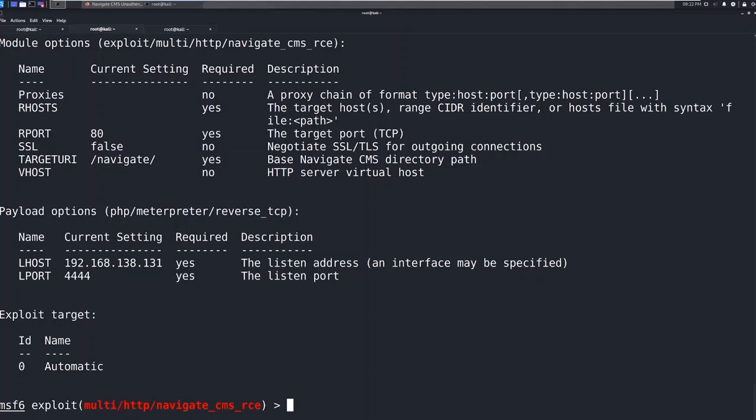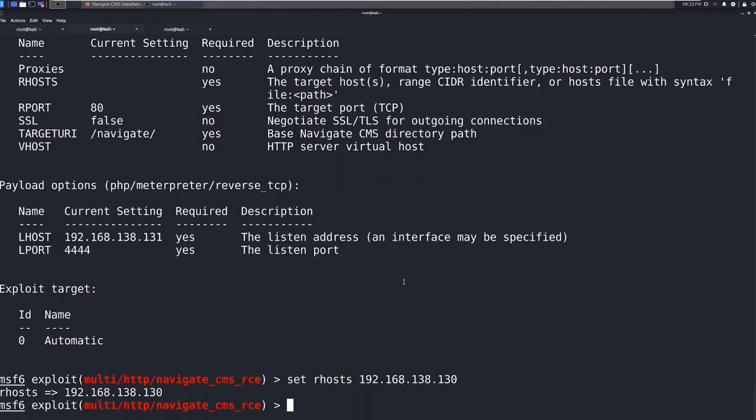All we're going to do is just make sure we set our RHOST here, which is going to be 192.168.138.130, but we also need to set the server virtual host.